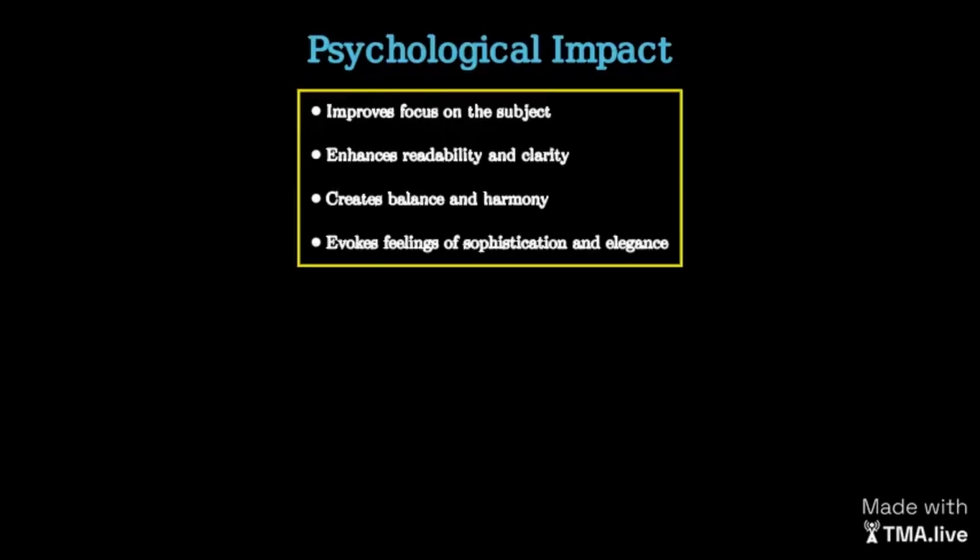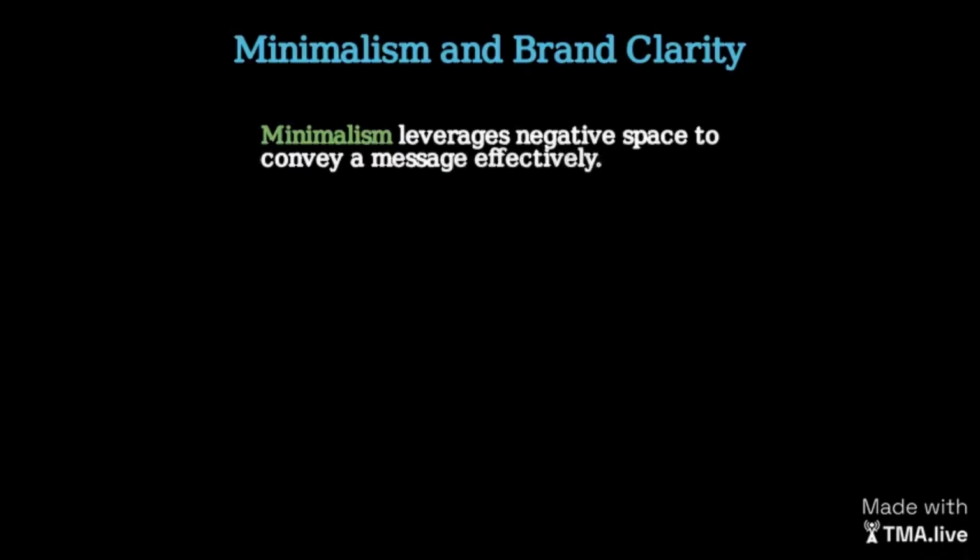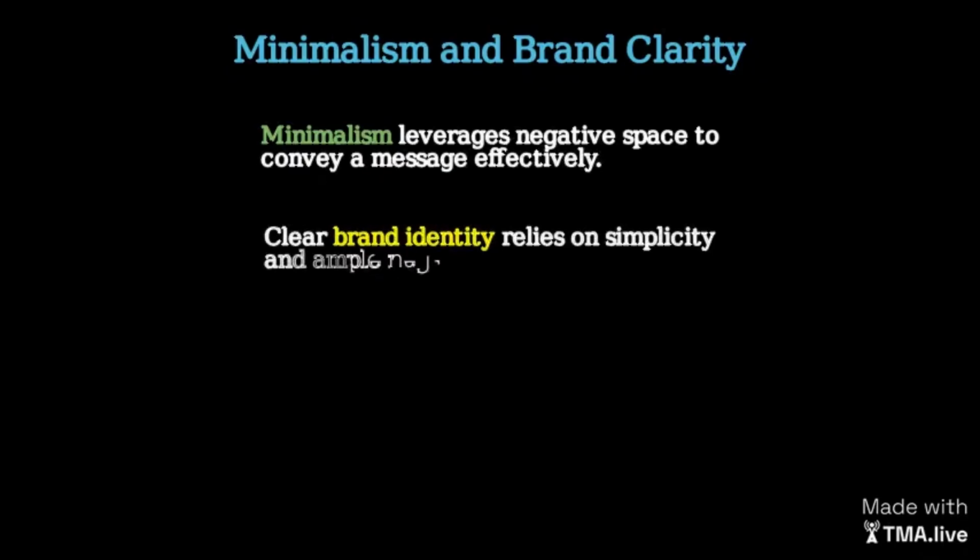of sophistication and elegance. Minimalism uses negative space to convey a message effectively, while clear brand identity relies on simplicity and ample negative space. This creates a clean, memorable brand presence. In logo design, negative space can create hidden meanings and enhance visual appeal. In website layouts, it provides a clean interface, improving user experience.